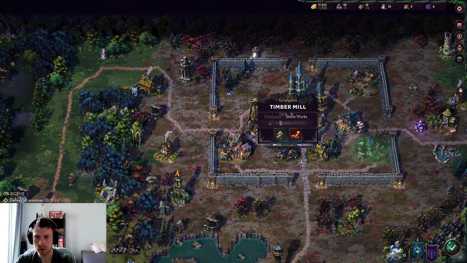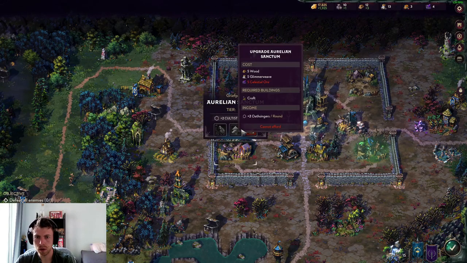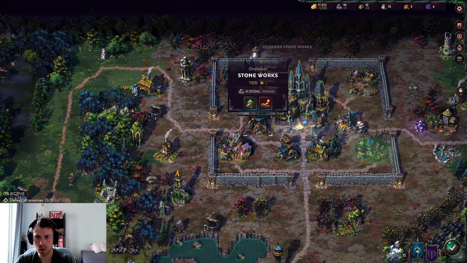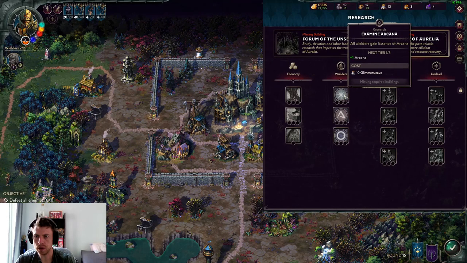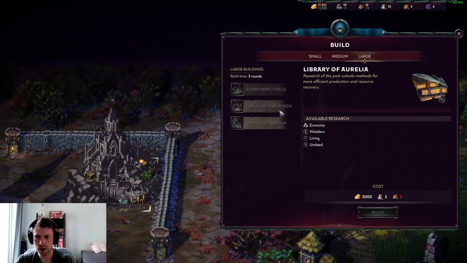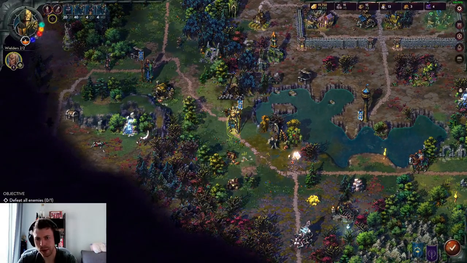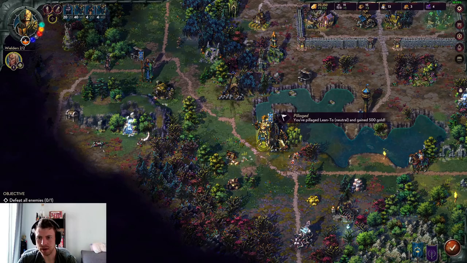Alright. We now have the timber mill, but we do not have the bane, the celestial ore. Okie doke. And we still need some of these buildings in order to get researching, which is the library here and this one as well. Alright, and there ends the turn. Great optimism. That's what I like to hear. Okay, so Murkoth. Let's advance down here.